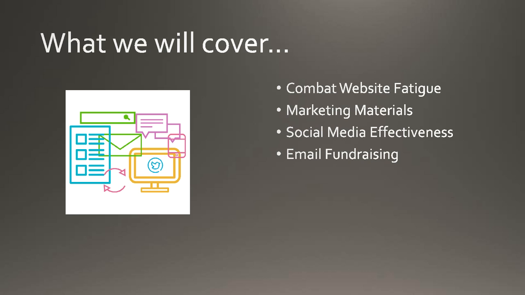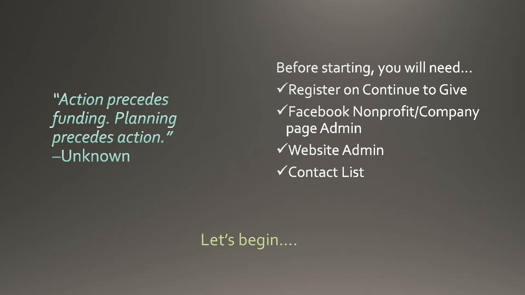So what we're going to cover today is specifically website fatigue and how to make sure your call to action is clear on your website. We're going to talk about the different marketing materials that you already have that maybe need to be updated, or maybe new marketing materials that you should be generating. We're going to talk about social media effectiveness, how to promote your call to action on social media. Then we're going to talk about the marketing material of email fundraising and how you should be taking advantage of that, some pros and cons to it. We'll also touch on event management at the end as well.